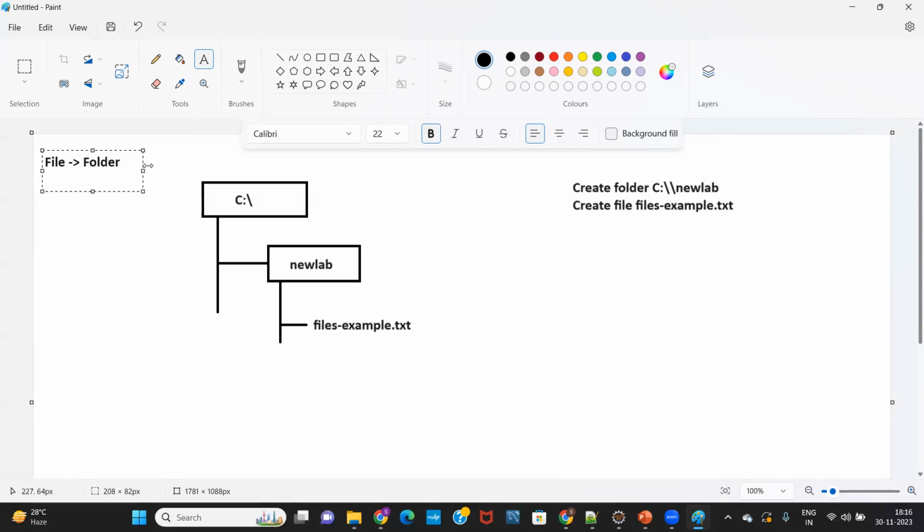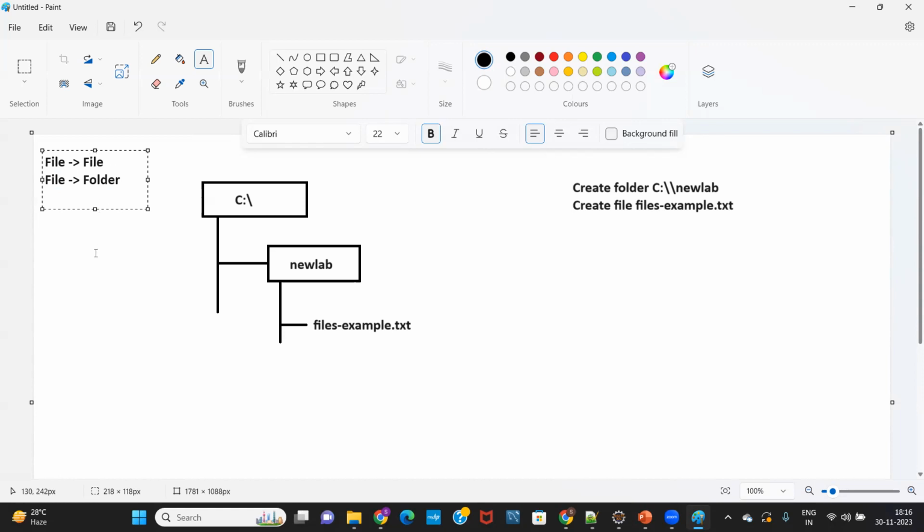We create a File object for a folder and we create a File object for a file also.